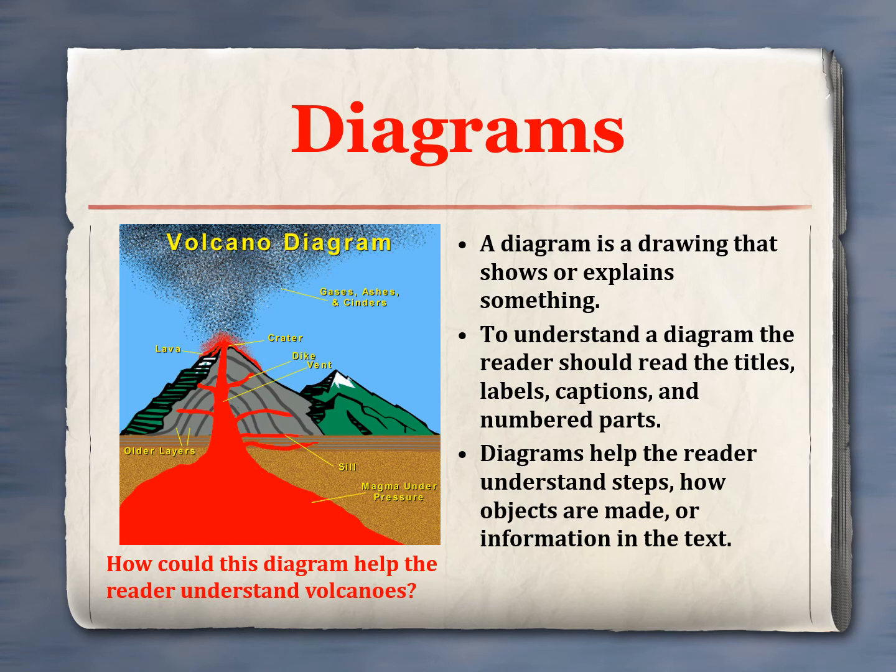Okay. So how can this diagram help the reader understand volcanoes? And I pretty much just gave you the answer to that. Well, what it does is help you understand the process, or how a volcano erupts, okay? It erupts by the magma that's under pressure underground, because if you've seen a volcano before, you know that magma is very hot, it's rolling around and it's under pressure. And then once that pressure pushes it up and out of the volcano, then it becomes ash, and then as it goes down the side of the volcano, it's called lava.